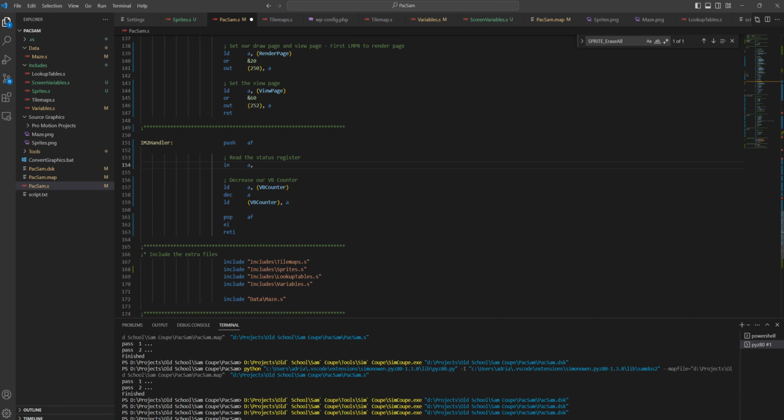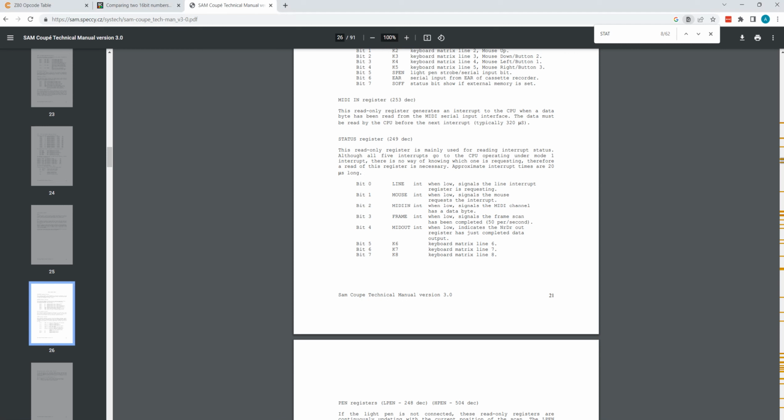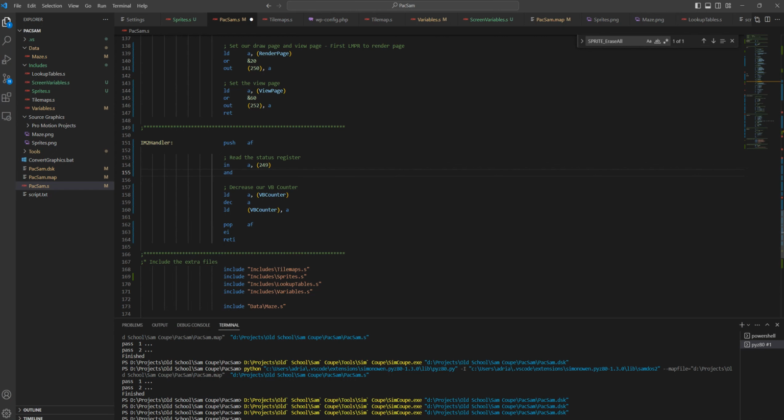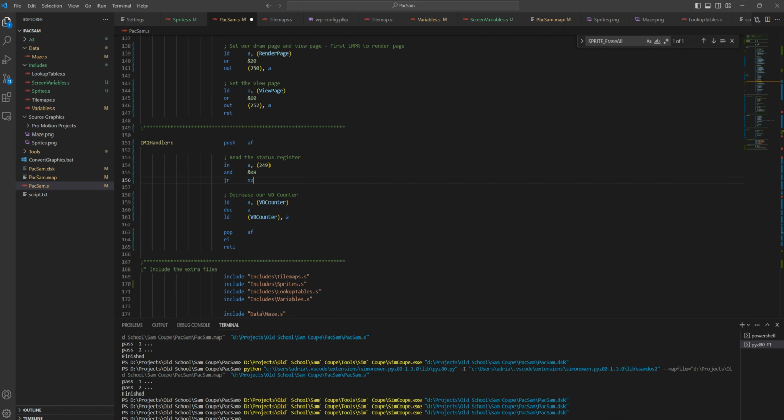In A, comma 249, and if it's 0, then go to the VB interrupt, which is this one.